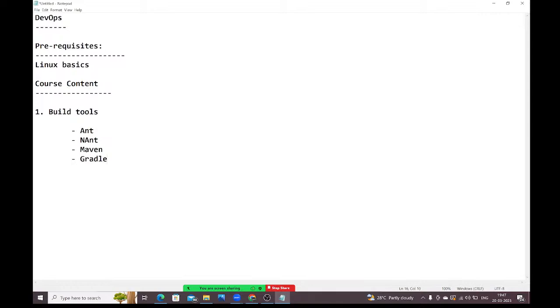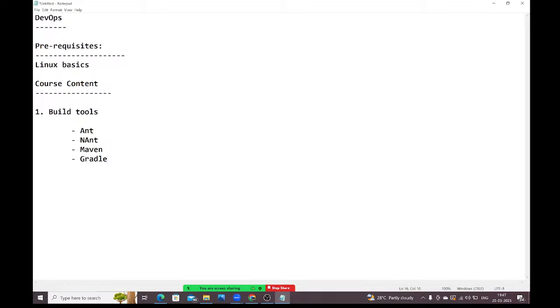These are the build tools we have in the market. As the first tool in DevOps, we are going to understand what a build tool is.